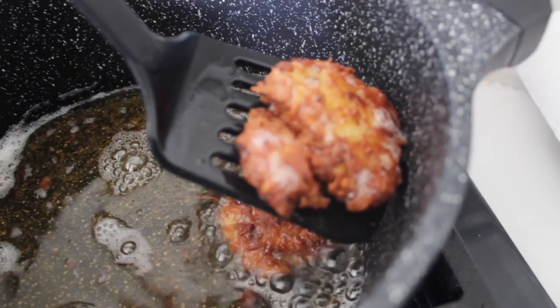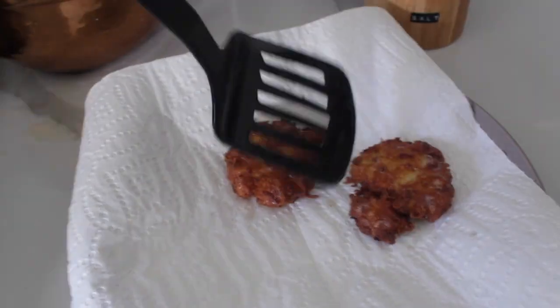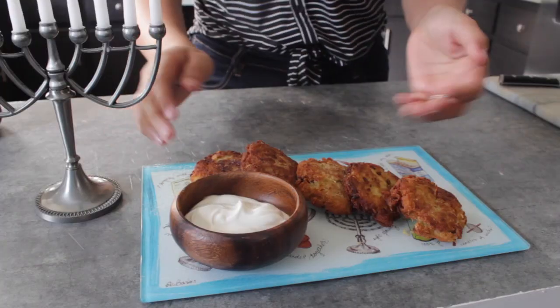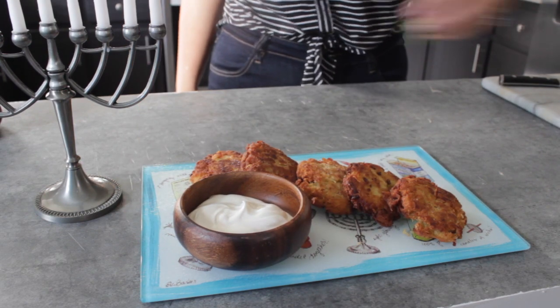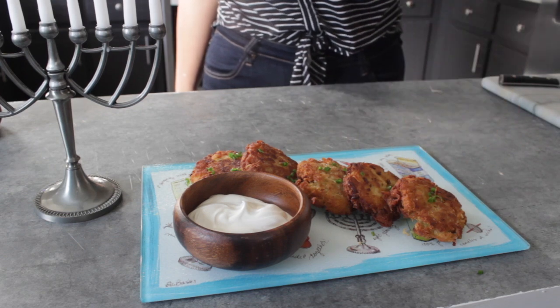So now that they're golden brown, I'm just taking them out of the oil, and yeah, you're pretty much done. Some people like to eat their latkes with applesauce, some people like sour cream. In my house, we personally don't eat it with applesauce, but whatever you like is your preference. And yeah, so here I have some sour cream, and I'm just gonna put some chives over the top of the latkes, and you are done.